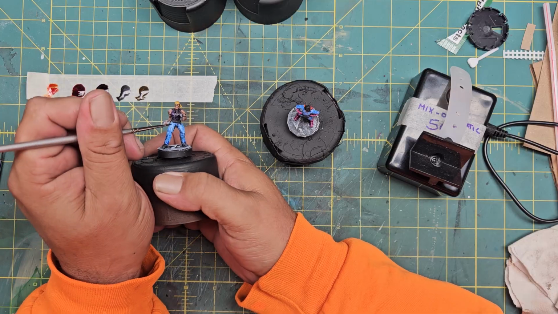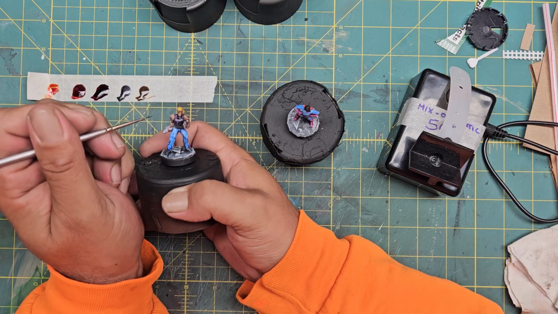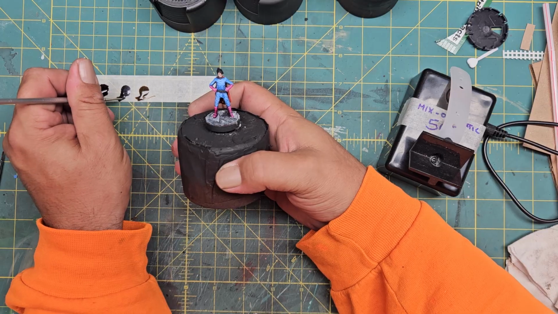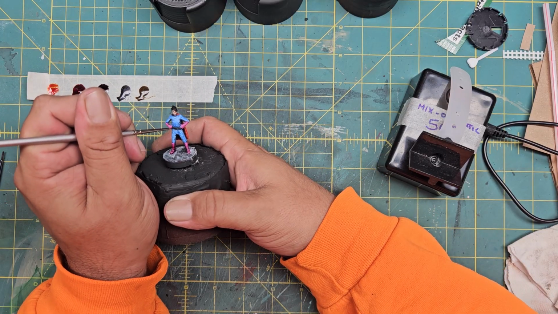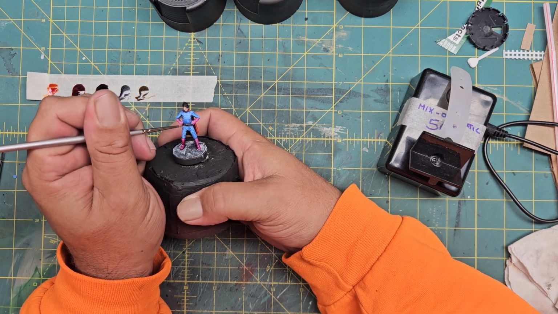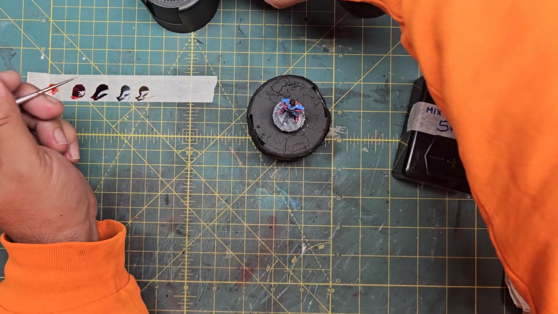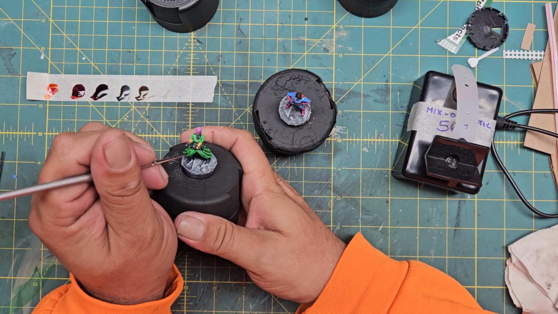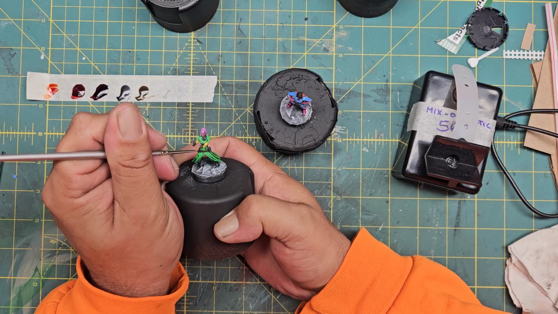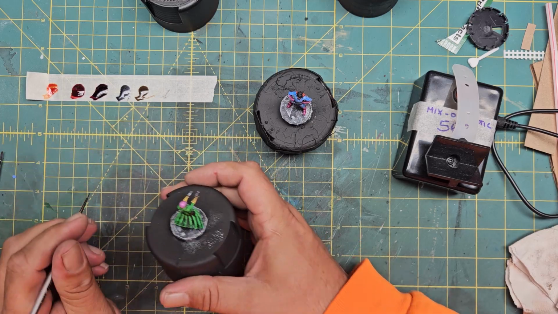Okay, we're going to get gold and do a little bit of work on his belt buckle there. I don't think it's very noticeable. We're going to get the silver and do his belt buckle. And there's a little thing on his chest here we're going to do. Wipe that off, get the gold. We're going to do a little bit of work on her belt. Just like that.